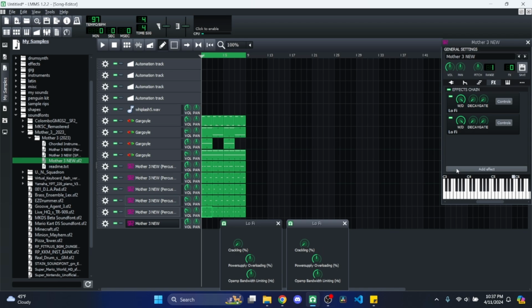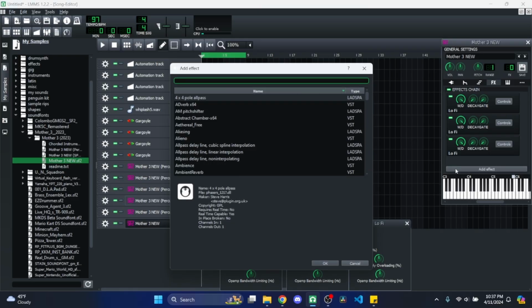And I'm going to want to add some effects. I'm just going to do what I used to do, which is add way too much lo-fi. Lo-fi, for those of you that don't know, is like LMMS's version of Sound Goodizer. You know, it just adds some of that sweet saturation. You also usually wind up turning down the sound after you apply it.